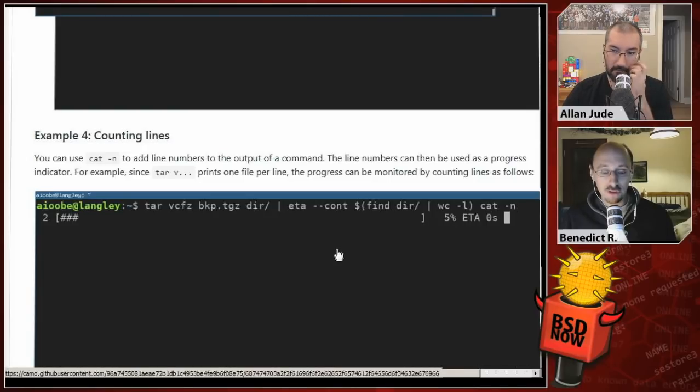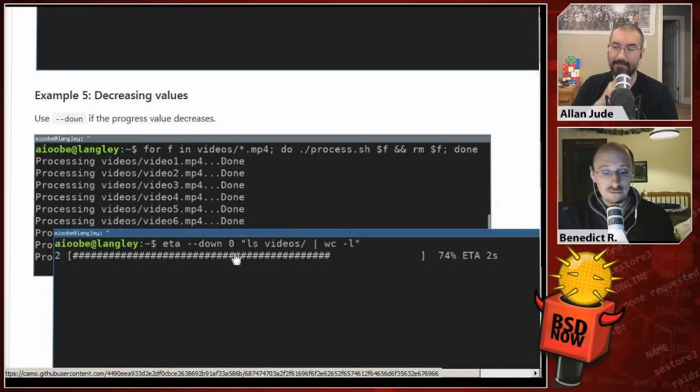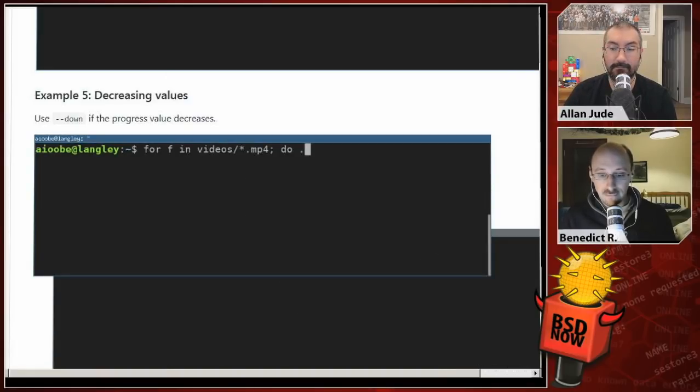So check out the tool and maybe build it into your own scripts, or make good use of it. We even have the last example here where it's counting down but knows that that's progress. So it's how many files aren't converted yet, and then counting down until it's 0. Oh, yep. Same result.